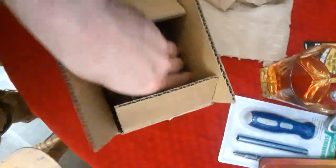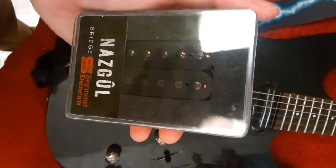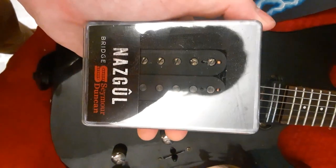So, unboxing the SeymourDuncan box here. I already cut the top open. Needed two hands for that. Packaged it pretty well with this papery stuff. See that. And as you can see, we got the Nazgul.